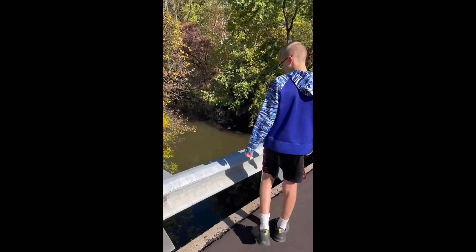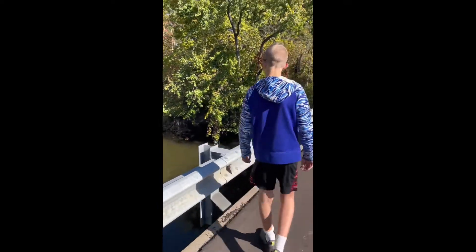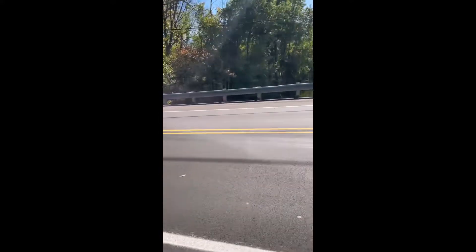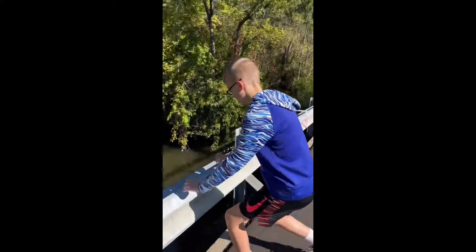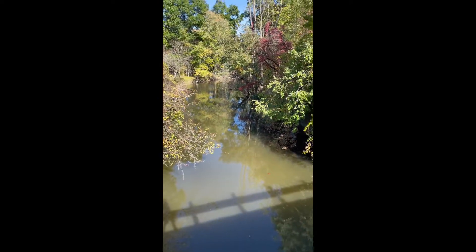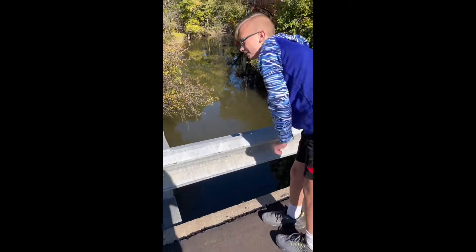Alright, second take. Sam got a little upset there. So here's me and Max. This is a little spot me and Sam stopped at last time we tried to catch some stuff, but something was too big, so we brought the Titan this time. We're going to give it a shot, Max. Let's get our Titans. Let's try it.